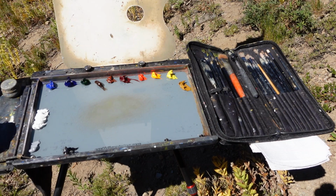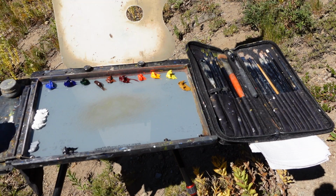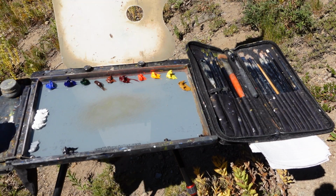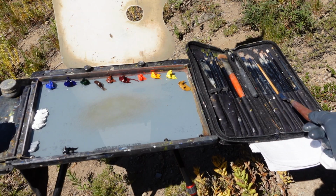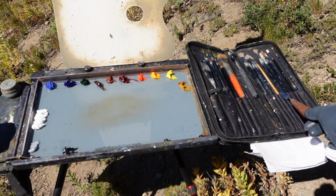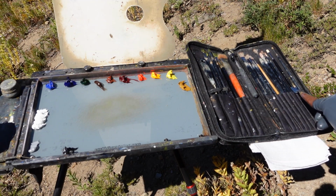When you have a layer down, you can go over the top with that soft hair to get a more rough, random brush stroke and to apply paint in layers. I've got a small bristle here to draw with. I've got a couple eclipses that I play with once in a while.